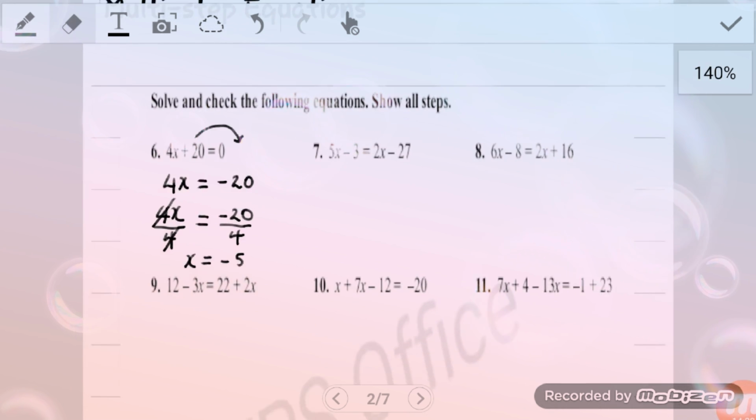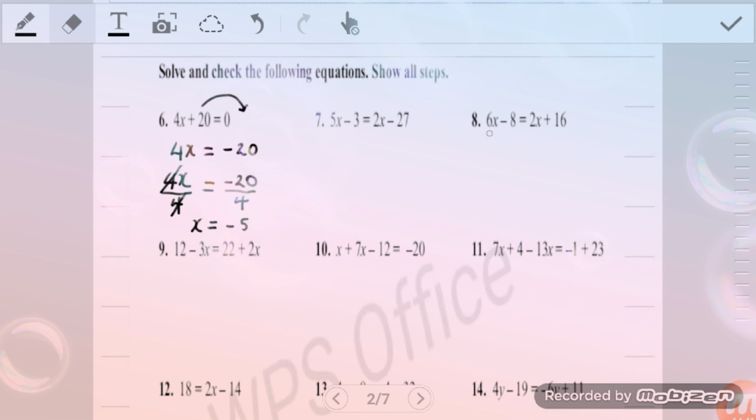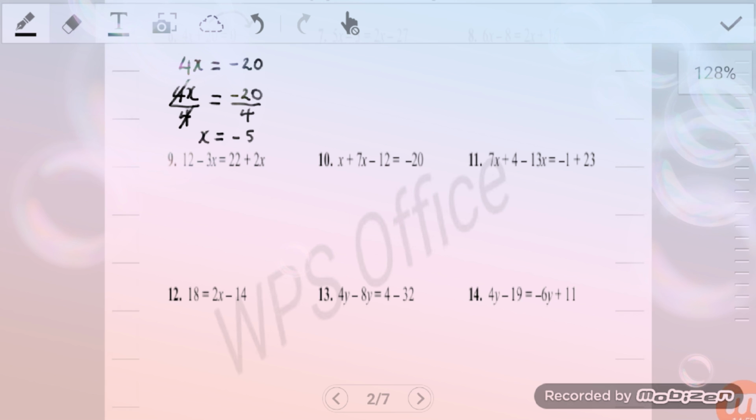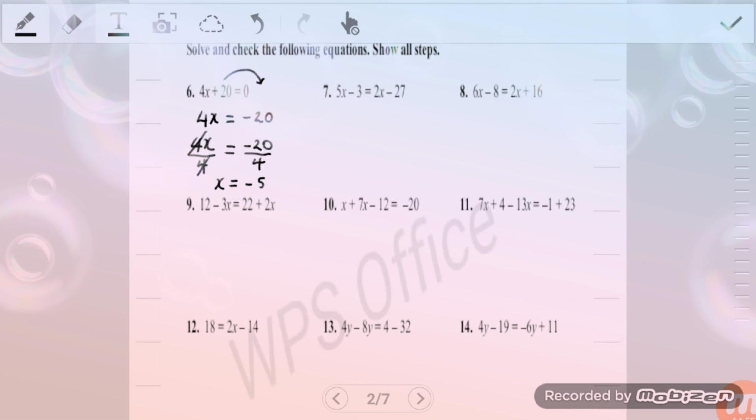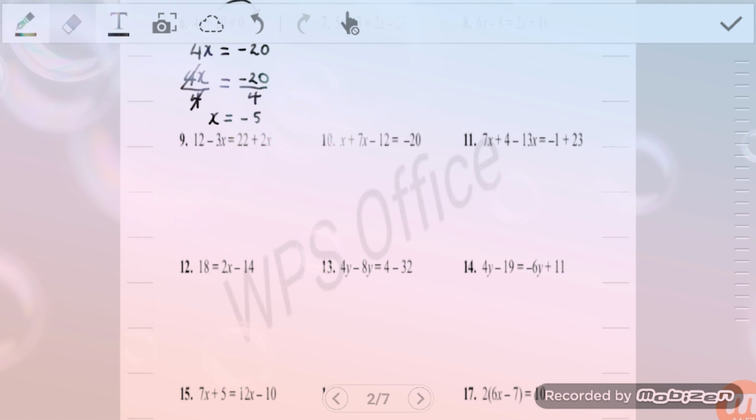All right, so those two examples, you can see that number 8 here is of a similar nature to number 7. So you could actually go ahead and try number 8 here and let me know in the comments. All right, what did you get? And I'll definitely respond to you. Let's just jump right ahead here to number 9, which looks a little different from all the other examples.